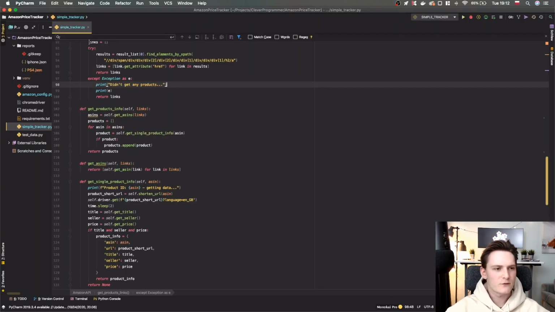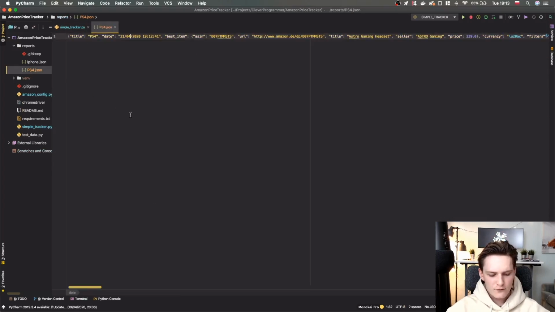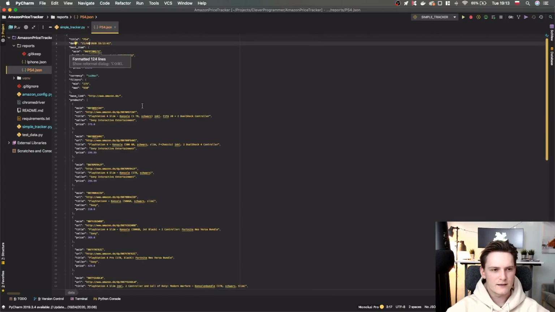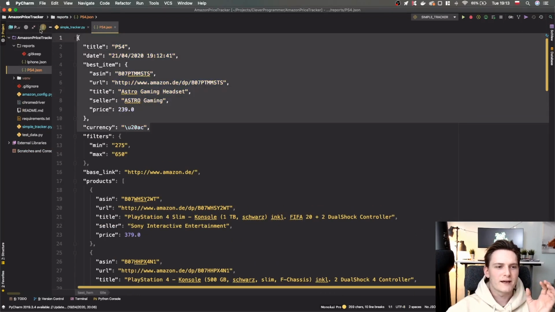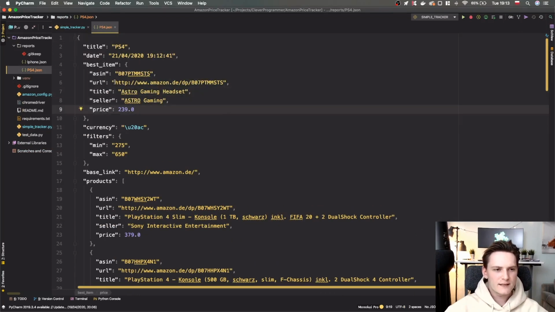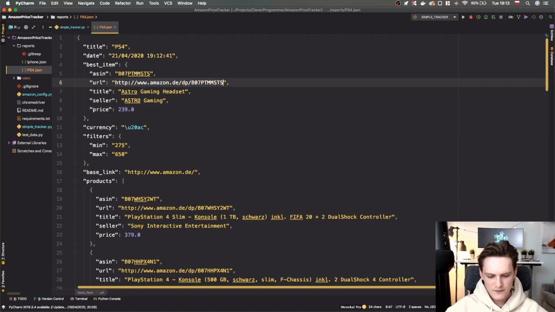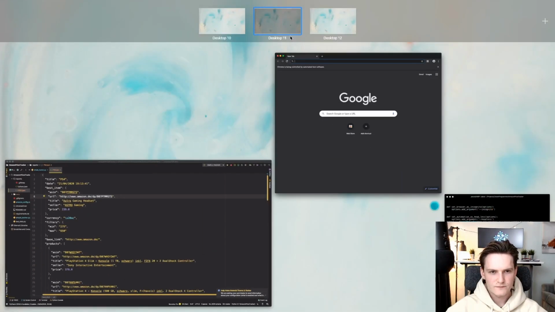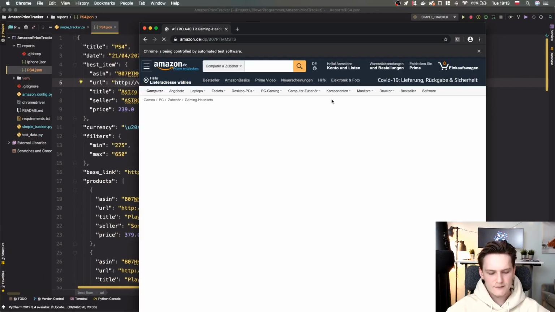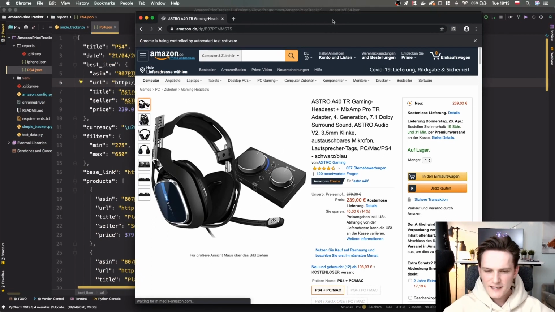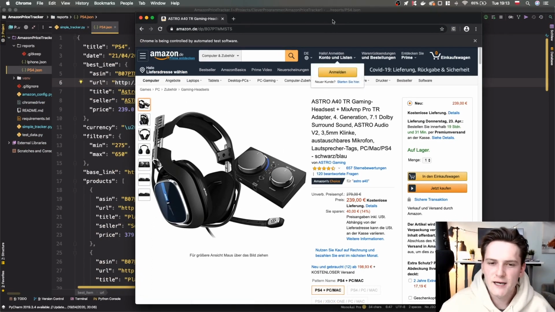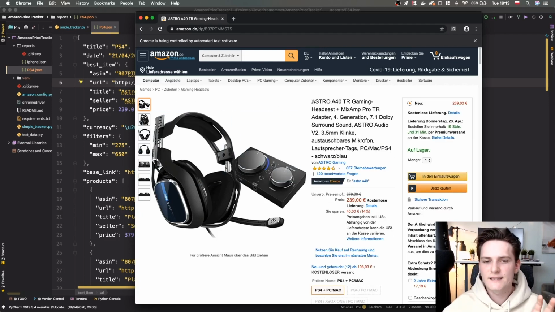Okay, let me go to PS4 and format the code. This is our report from our list. This is potentially the best item from our finder. Let me open the browser, paste it, boom. Basically the script is not perfect, because we would obviously have to put in more parameters to differentiate the actual PlayStation 4 from, for example, headsets like here. Its name contains PS4, which is why we found it.